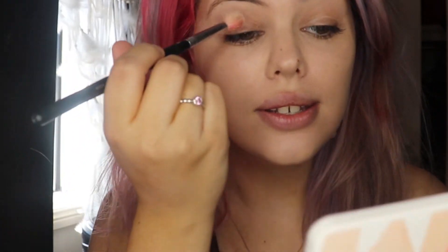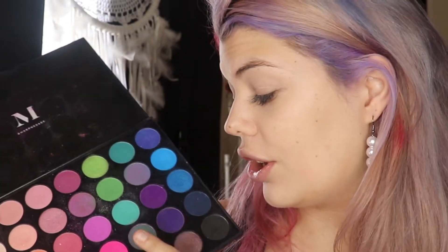Let's just get into this video. First of all, I'm going in with the Dream Queen palette from Mecca Max, and I'm going to use this shade here — it is a nice cream, so it's going to be a really nice base color for us. I have the Amorphi palette here and I'm going to go in with this pink because I feel like it kind of matches this pinkish color. I don't think I have a color that goes with this color of my hair, so we're just gonna add some colors.